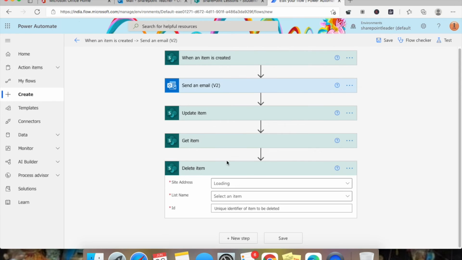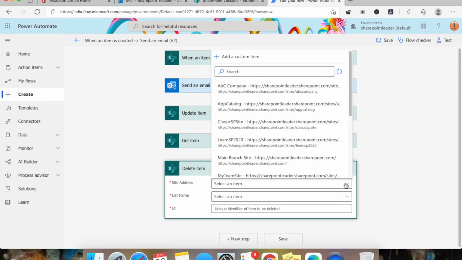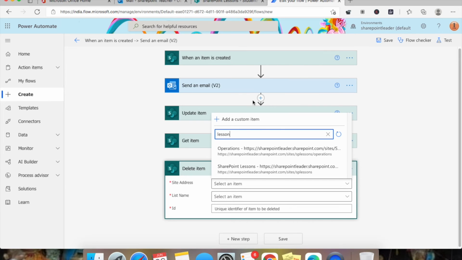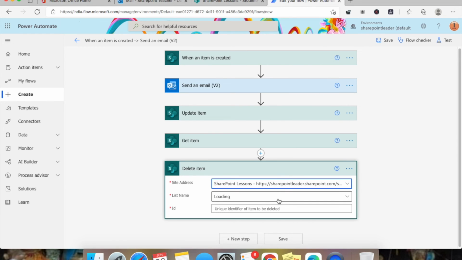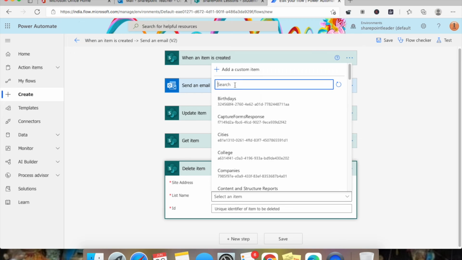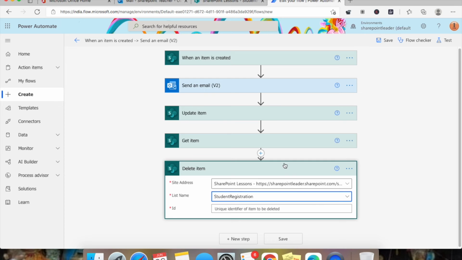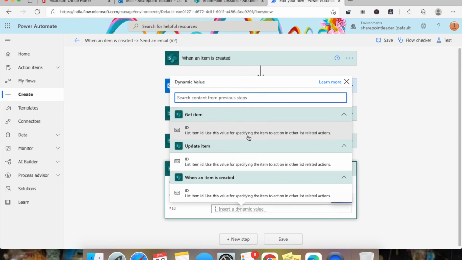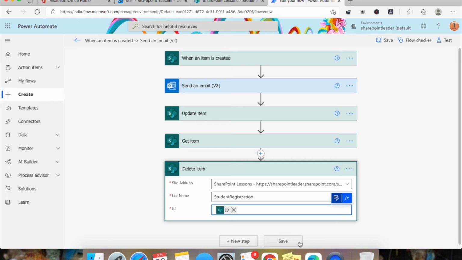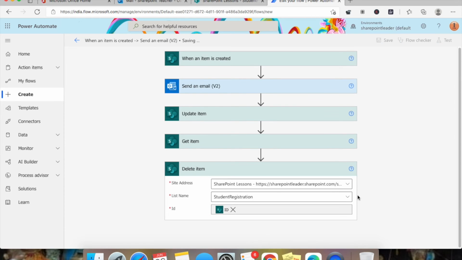Here delete item is available, and here I will select my SharePoint site and list name as student registration, and the ID I will give from the get item or whatever here. Okay, I am giving it from the get item. So now let me save this and let me run this.